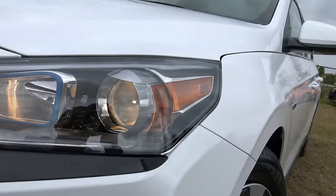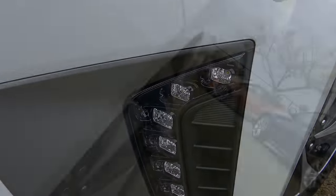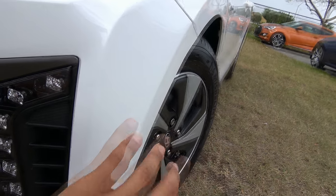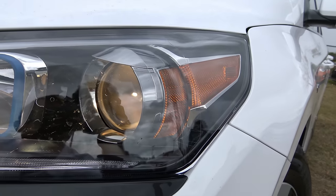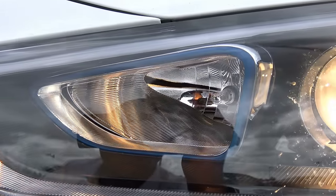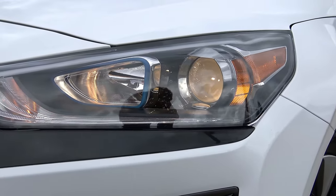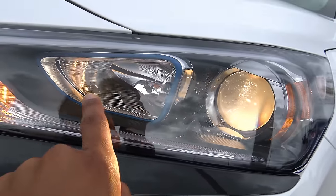The IONIQ features very smooth lines running up the hood and all the way around the vehicle, helping it achieve a coefficient of drag of just 0.24. Down front you have LED daytime running lights in an upside-down L shape, along with wind curtains to allow air to move around the vehicle and wheel well more efficiently. The headlight module includes projector beam halogen low beams, halogen high beams, and an incandescent turn signal indicator with a little swish design. Overall the headlight design on the 2017 Hyundai IONIQ is very attractive.